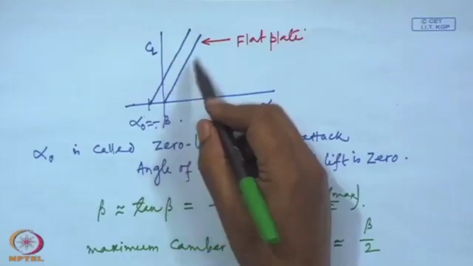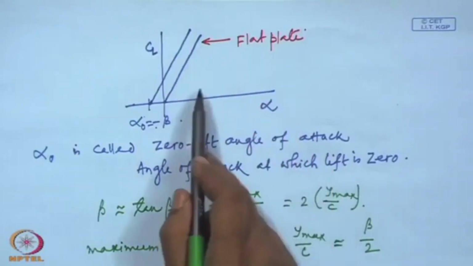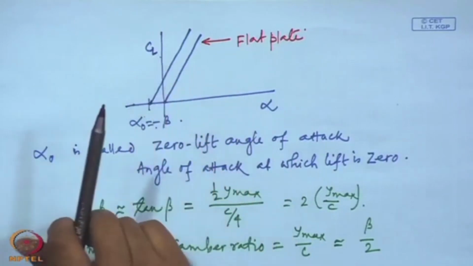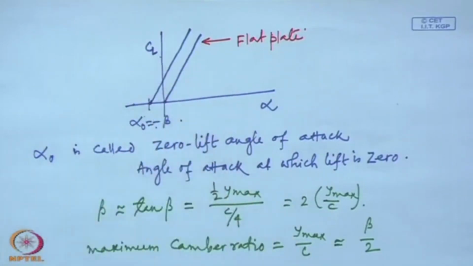How does it help? It helps because it allows you a wider range of angle of attack. We see that here the CL alpha curve is linear. CL versus alpha, which is called the CL alpha curve, is usually linear, but this linear behavior comes because of our linearization of the equation. We consider our flow to be linear, the Laplace equation.